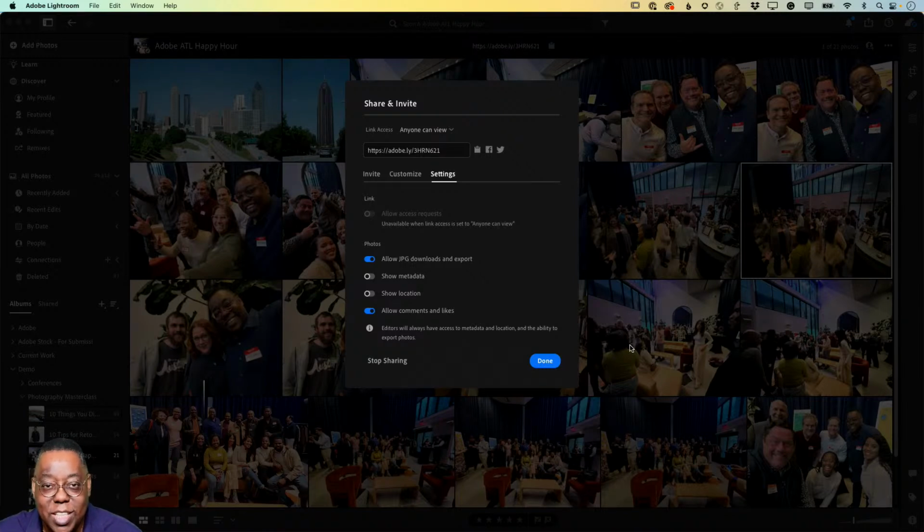All that conversion happens in the cloud. They don't have to think about, is it a raw file, is it a PSD, does it have layers in it, or any of that. It makes a JPEG on the fly. Show metadata, again, probably not. Show location, again, probably not, unless you're sharing something very specific, maybe you went on a hike, and you want all the geotag information from that hike to be exposed in the photo. Then that would be a case where you'd share a location for each photo. But in most cases, that stuff is off by default.